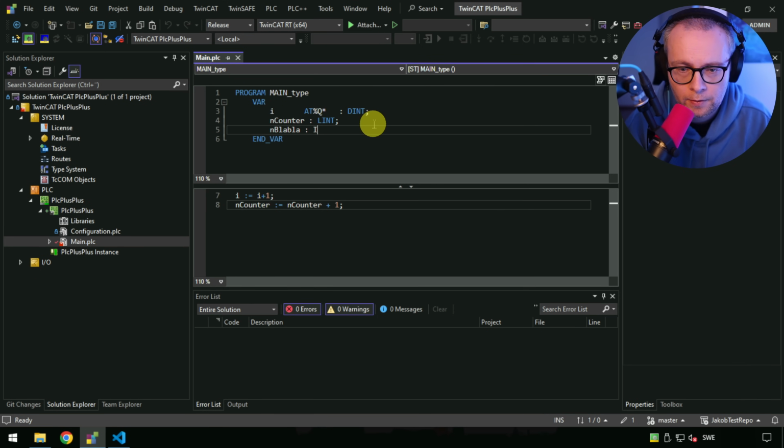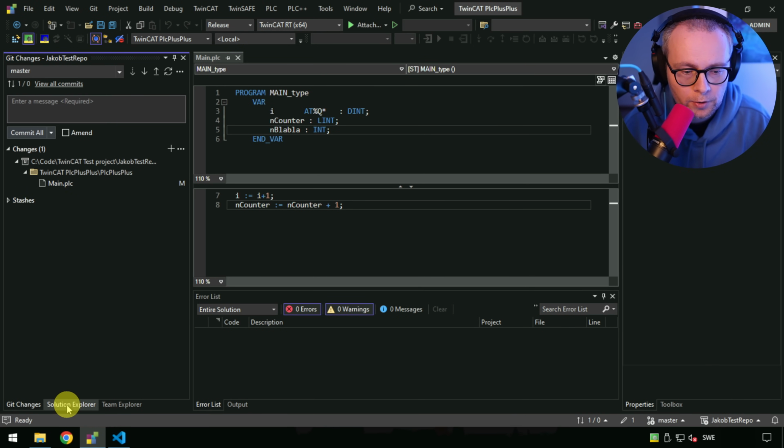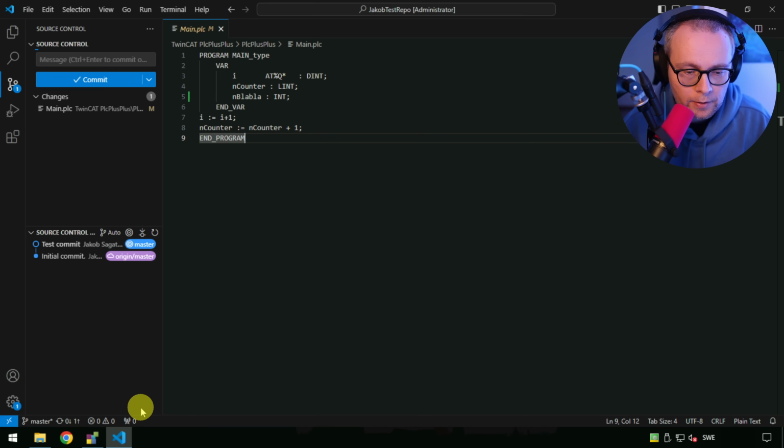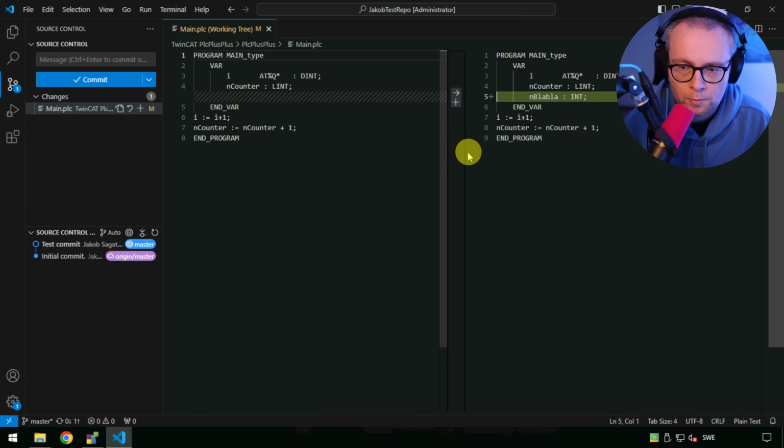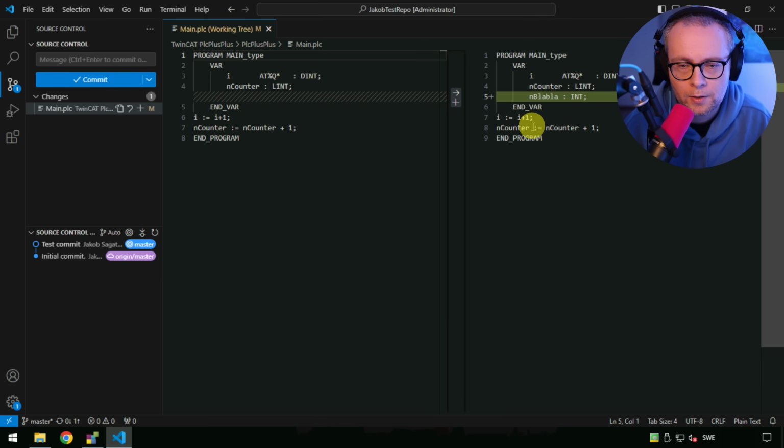Save it. We go to VS Code, or we can use, of course, the Team Explorer here in Visual Studio directly. I like to use VS Code. This is personal preference. Everyone has their own taste. If we go to changes here now, this is immensely much easier to look at and make diffs when it's pure text. I don't think I need to convince you anymore of how good this is, so I'm going to leave it here.